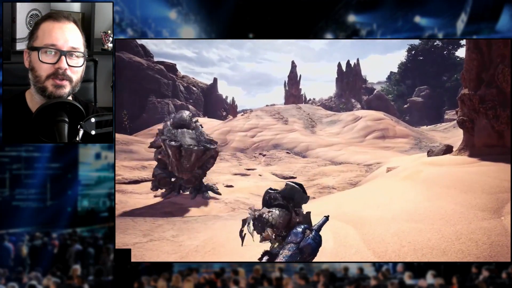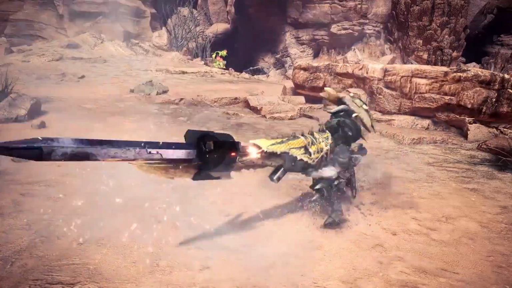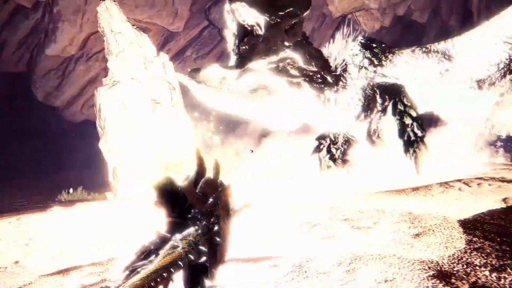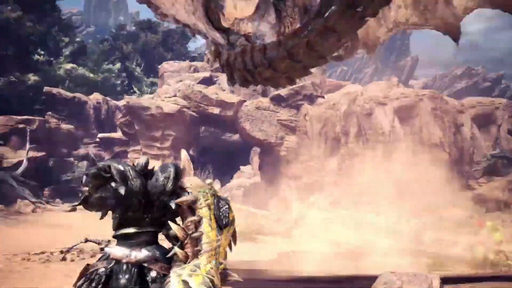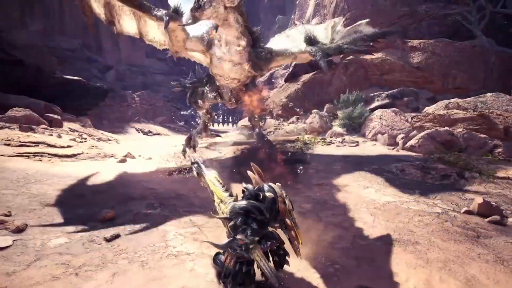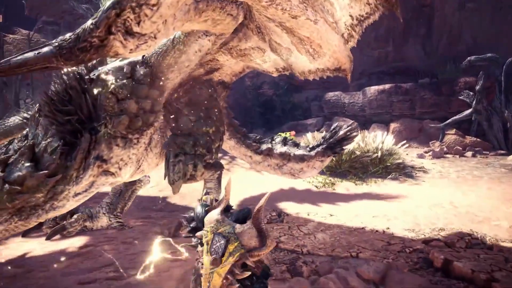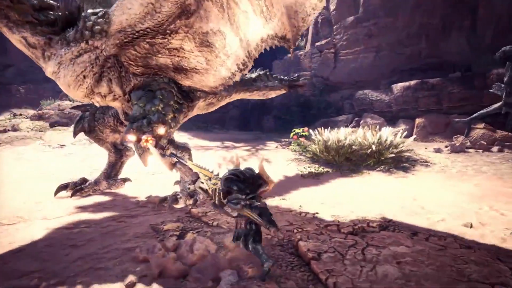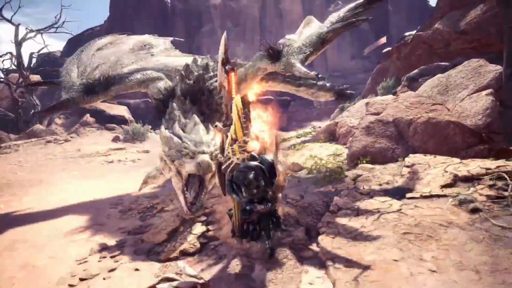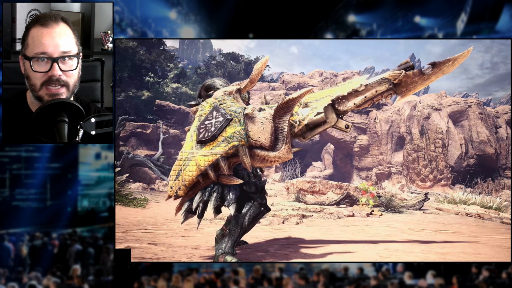But then we go to one of my main weapons, the Gunlance. Okay, so the Gunlance is going to be all about jabbing strange objects into monsters and making them explode.